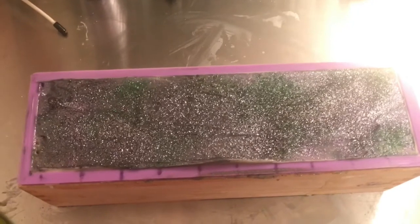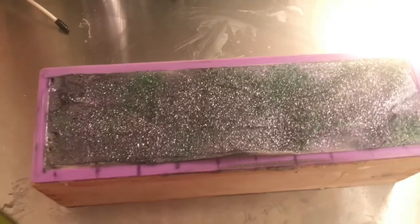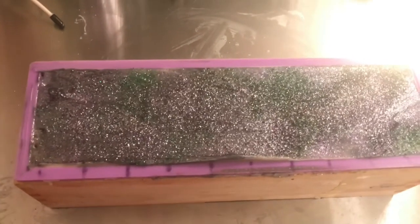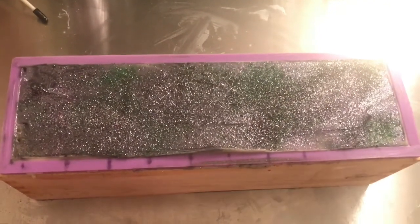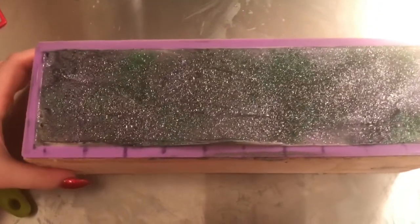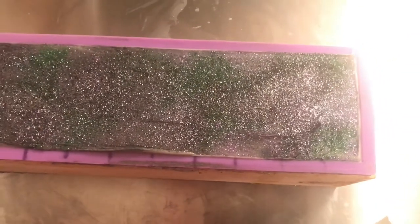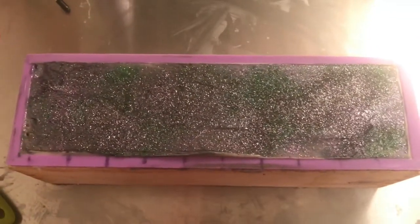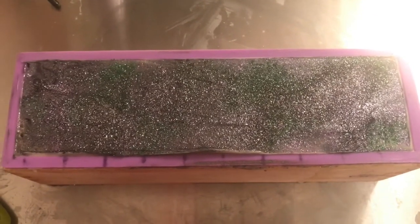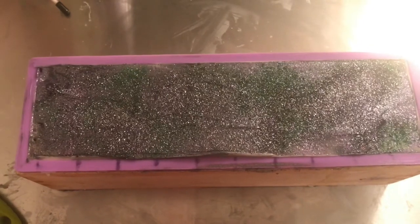Because honestly, the inside of this soap is probably going to look like crap. It's set up much faster than what was expected, but that's okay. Sometimes things just work out a certain way, and there's nothing wrong with that. So, we're going to let this soap set up, do its thing, and we'll bring you back for the cutting. Bye-bye. Peace out.